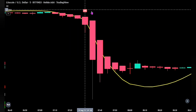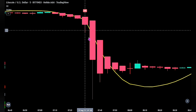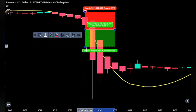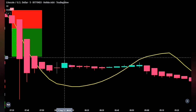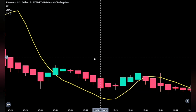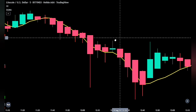So we see that here we got a sell label from the Chandelier, and the price is below the moving average, and we had to enter the trade before this massive move on price downwards, and within 5 minutes, we already bagged the profit. Now we see that the next trade was successful as well, so is the next two, and so on. We can see how good we are at taking good trades with this strategy. Now we are well equipped with how the strategy works.